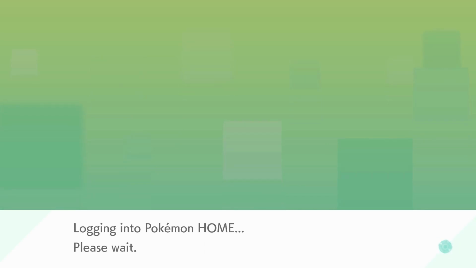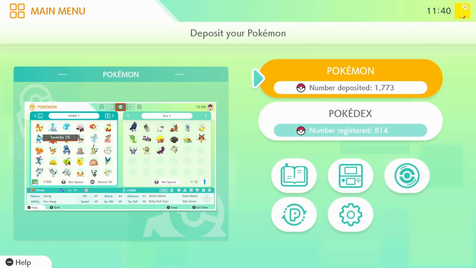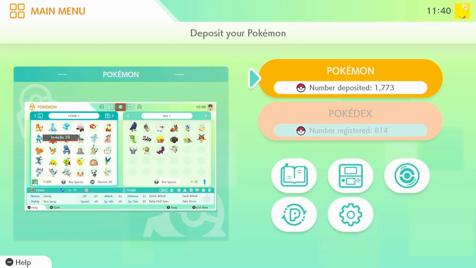I can explain how I gen them too. Some of them were genned in Gen 5, some of them were genned into Gen 7, and some of them were genned on Gen 8. Obviously all the Gen 8 Pokemon are on Sword and Shield. They were genned on Gen 8. So I'll go over the Pokedex quickly.